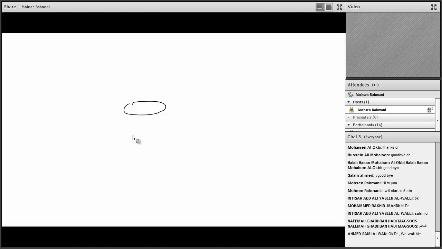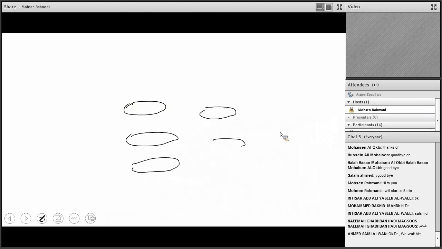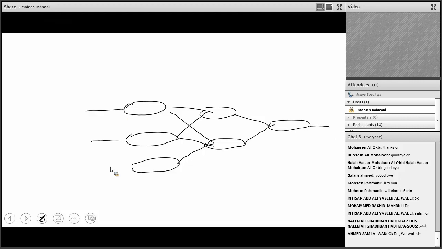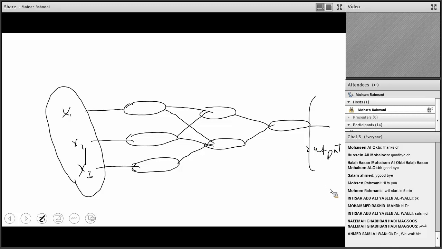As I said to you, neural networks is a network of neurons. We have some inputs, some outputs. Here in this figure, I have just one output.